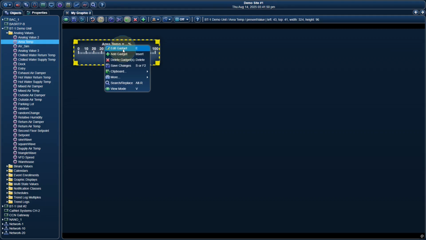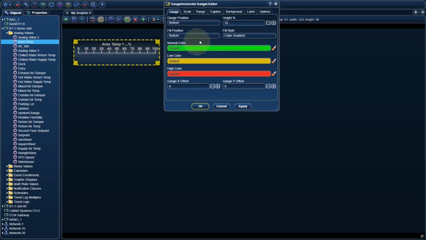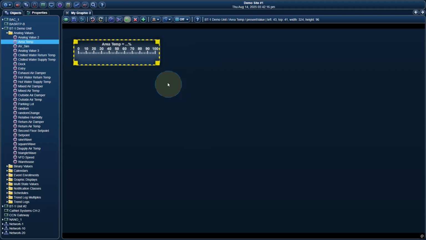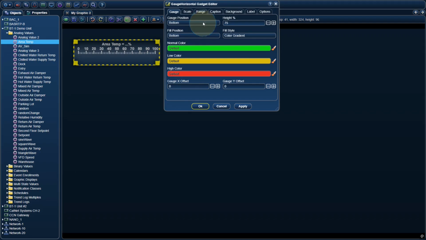It has two main tabs of settings, along with some of the standard tabs. There are quite a few settings, but most of them are cosmetic. In many cases, only the scale needs to be changed to fit a given situation. The major steps property might also need change to make the numbers increment in multiples of 5 or 10, or some other appropriate value. I'll undo these changes and stick with a scale of 0 to 100 for now.